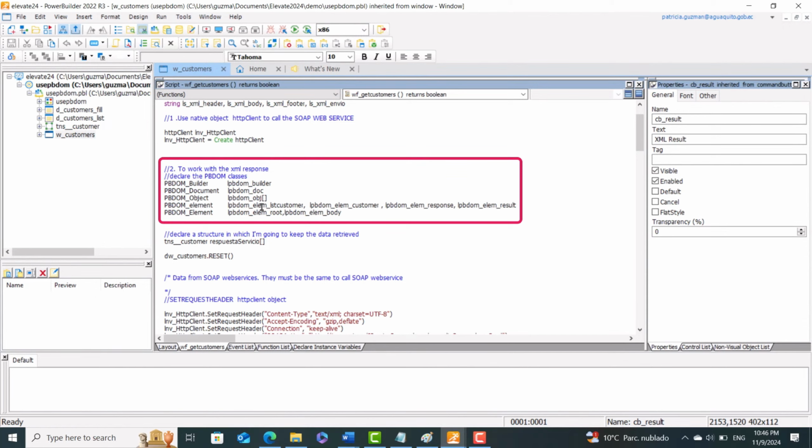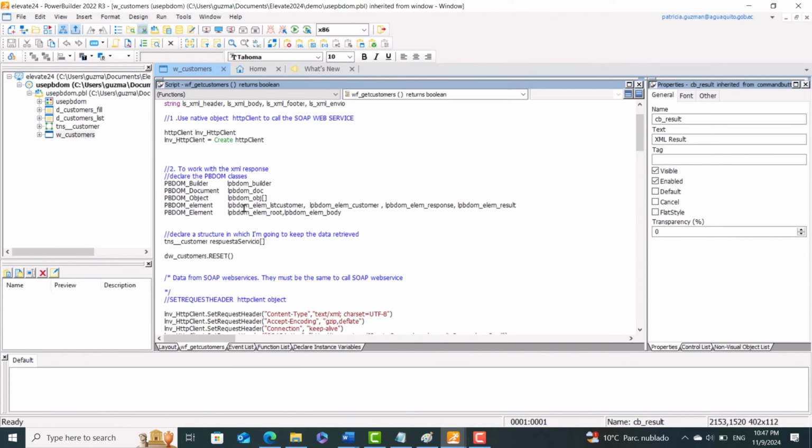In order to use the PBDOM classes here, we need to know that they are implemented in a DLL file with the suffix PBX. The simplest way to add the PBDOM classes to a PowerBuilder target is to import the object descriptions in the PBDOM PBX file into a library in the PowerBuilder system tree.